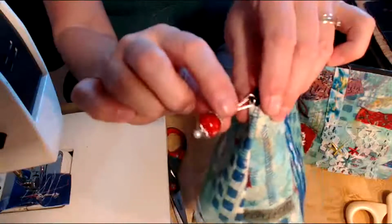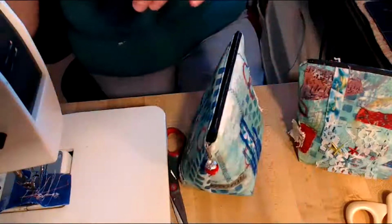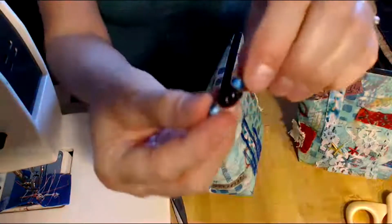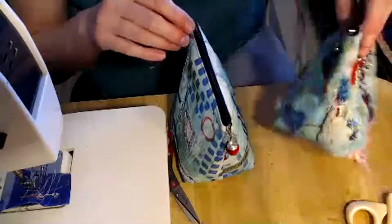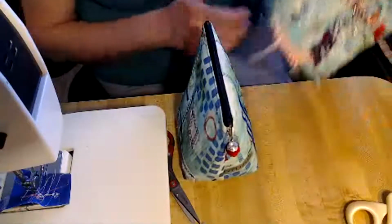So I'm adding a zipper charm onto them. And so I went looking in my charms and I added another one of those clips. And this one's got a kitty cat on it. And I just clip it on the zipper pull, like so. And that was that. That's what we made. Whoop, whoop.